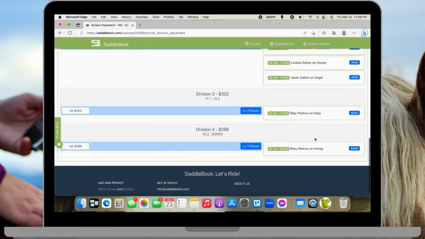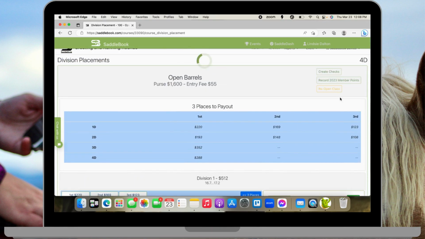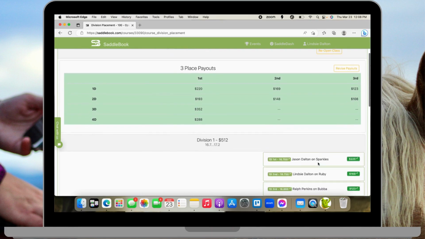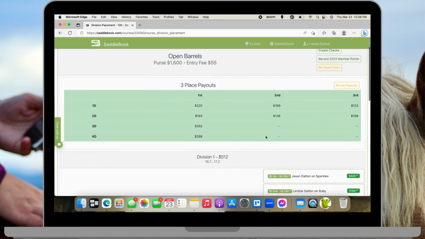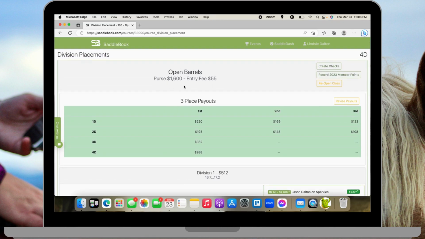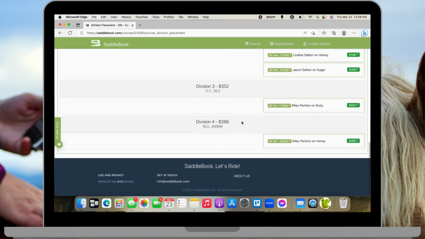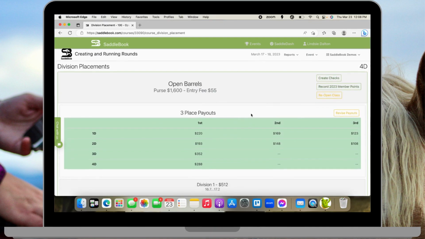Everything looks correct. And then I will apply winnings. And I'd already done my percentages and my payout. So that was set up correctly based off of a $1,600 total purse. And those are my payouts. Now that everyone's done here, I can either create checks for round 1 here or wait until the end. Now I'm going to go ahead and go back to my production page.